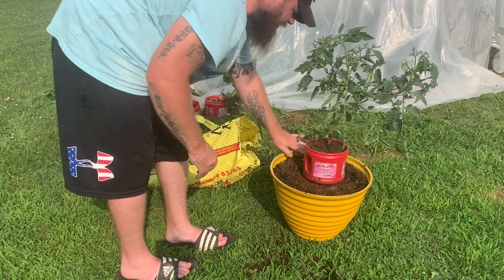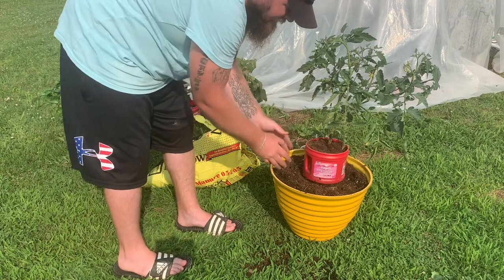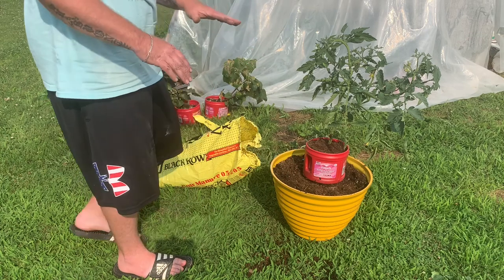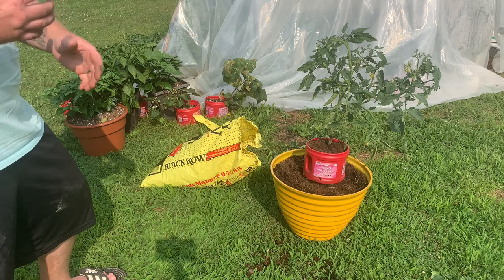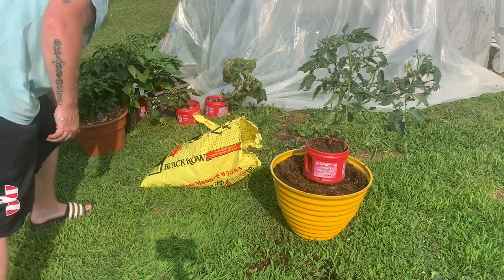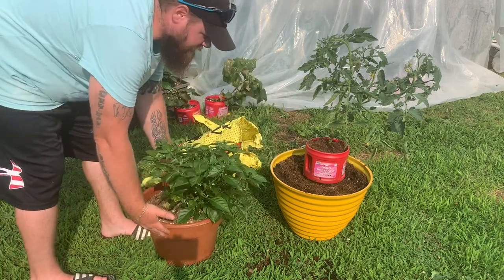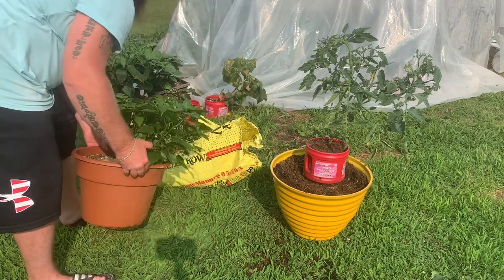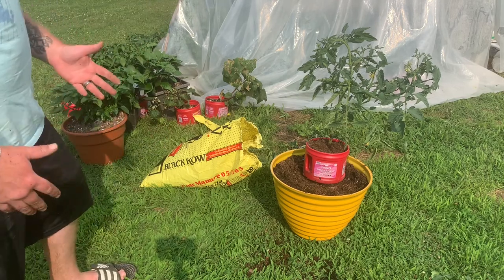But anyhow, like I say, you can use a pot that fits inside of this pot and step it up, and then as this tomato plant grows, just keep terracing your pots. Well, I've got plenty of coffee cans, so I'm just going to keep using coffee cans this year. But you get the idea. If I hadn't had this reaper growing in this pot, I would have set this pot in there and had the tomato growing in it and stepped it up that way. So anyhow, you get the idea.